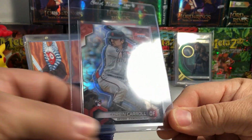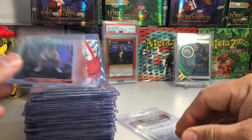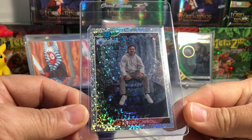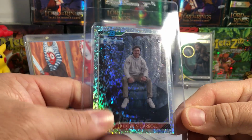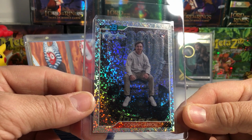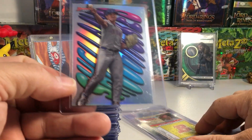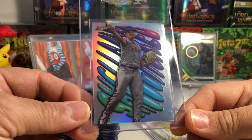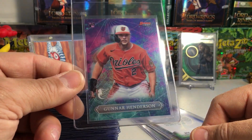So in this order, we're sending a Corbin Carroll Bowman's Best Refractor, another Corbin Carroll. This one is the mini diamonds, like the throwback Bowman Chrome look to it. Randy Johnson, I think, is what these are called. I think that is not numbered. We've got a Bowman's Best Wyatt Langford, shellacked. We've got Gunnar Henderson, Astral Rookie.